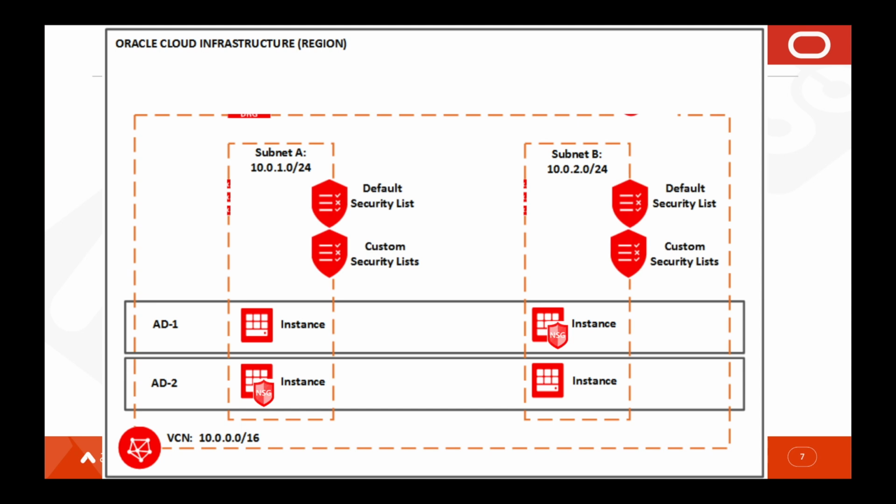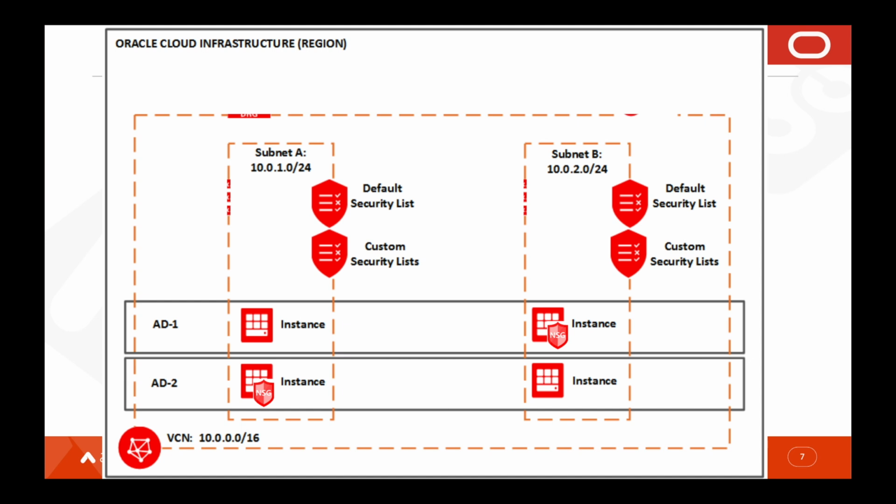Similarly to other clouds, you have ways of securing the access in and out of the resources, the instances that you are deploying in OCI. There are two concepts here: security list and network security group. Security list is similar to other clouds as a layer for firewall, which allows you to control what is the traffic allowed for inbound and outbound access.